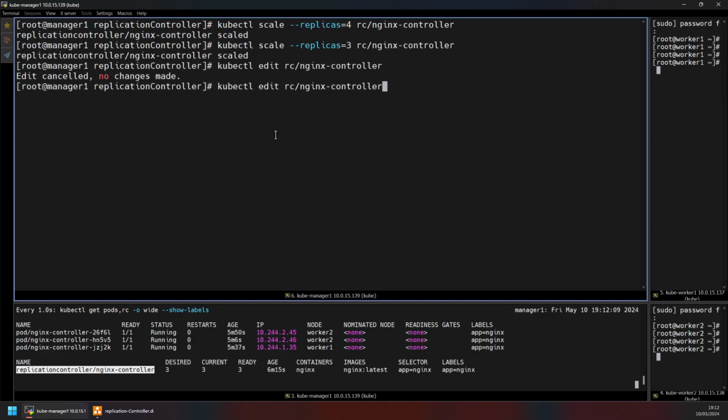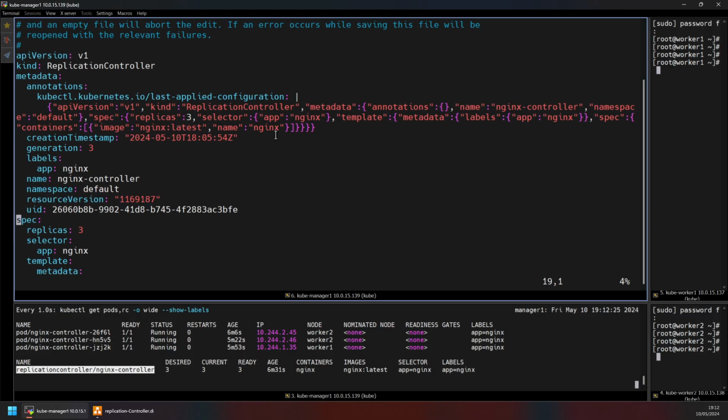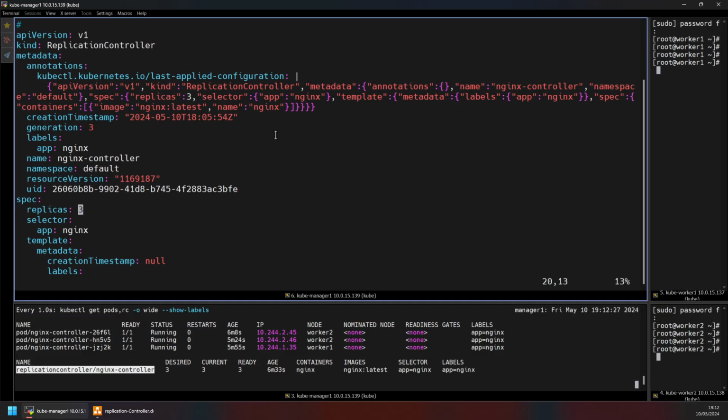Now when you do the edit command on this one, it's going to open up the configuration, which is the configuration actually running. With this method you can modify the replica sets over here and it will get saved, but it will not save the file.